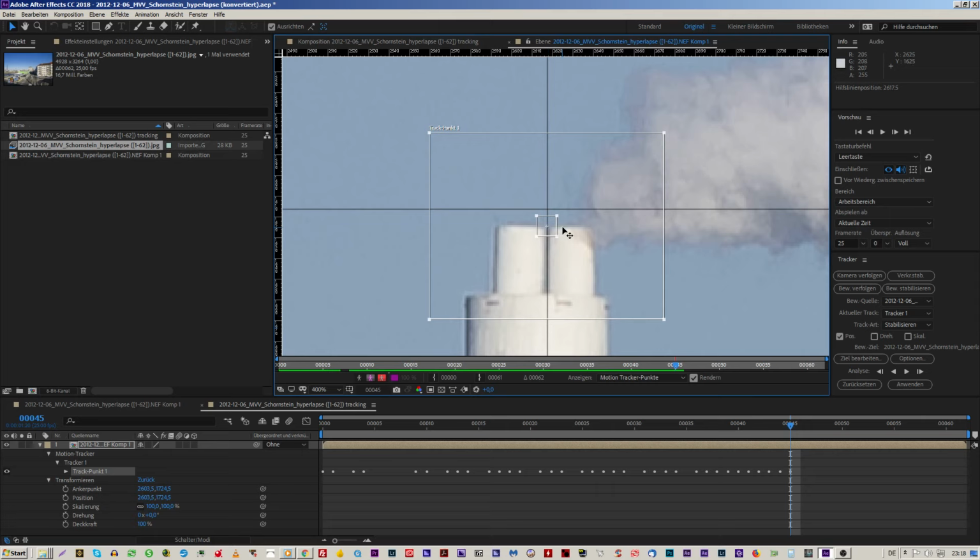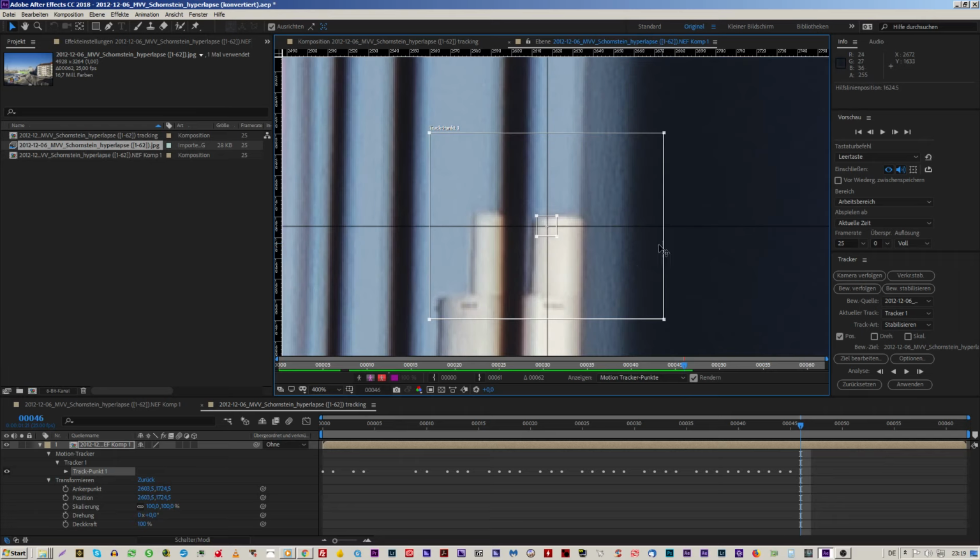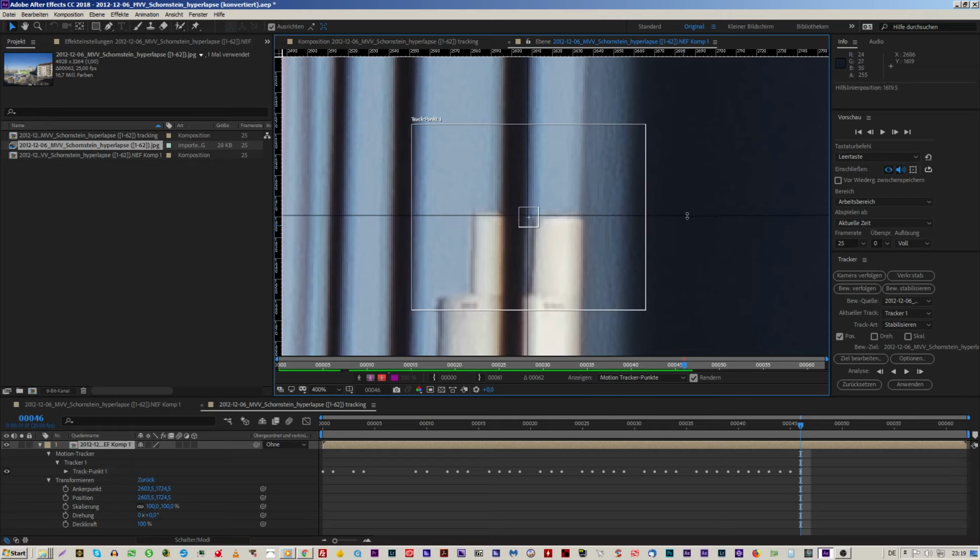I decide for this. You see that? Now you see what I mean. It's a 2D image of a 3D world, and that's why it makes a little bit of trouble.